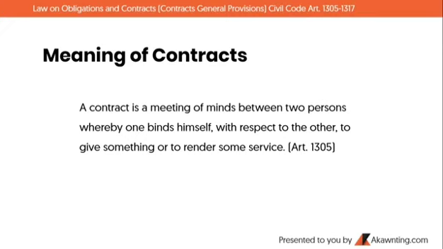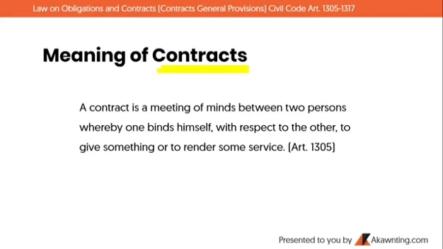Okay? And then, ano bang meron dito sa contract? So, by the way, ang contract, in relation to obligation. Ang obligation, pag sinabi nating merong obligation, pwedeng walang kontrata. Okay? Pero kapag merong contract, automatically merong obligation. Kasi nga, babalikan natin yung mga different sources of obligations, isa sa mga sources ay contract. Okay? So, every time na meron tayong contract, automatically merong obligation within the contract. Okay? Pero hindi ibig sabihin na merong obligation, yung obligation na yon ay because of a contract.